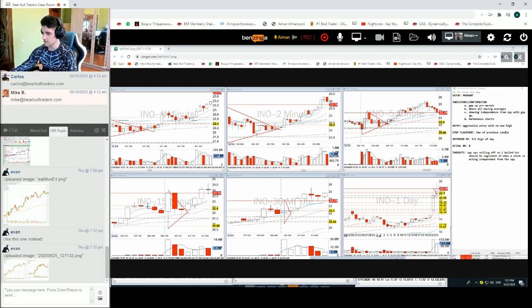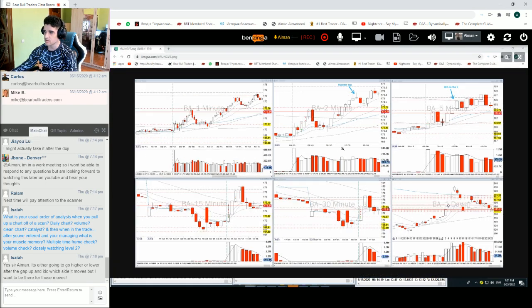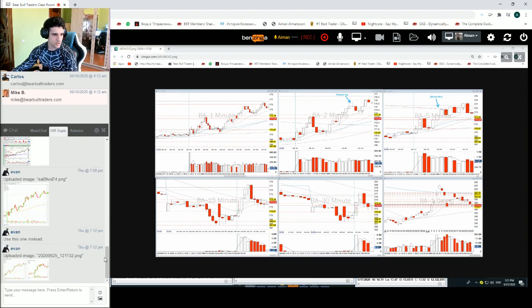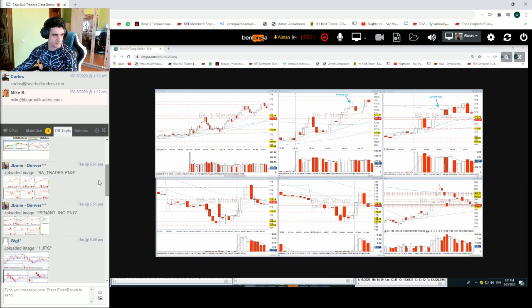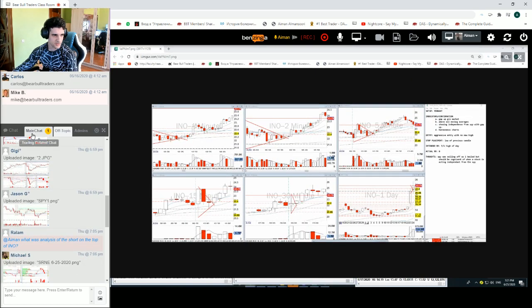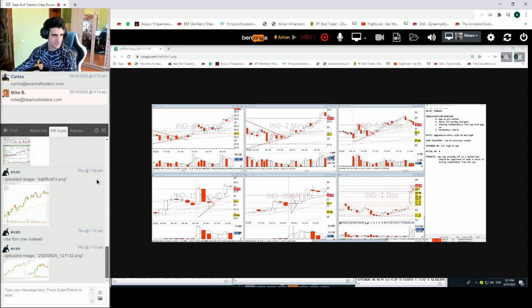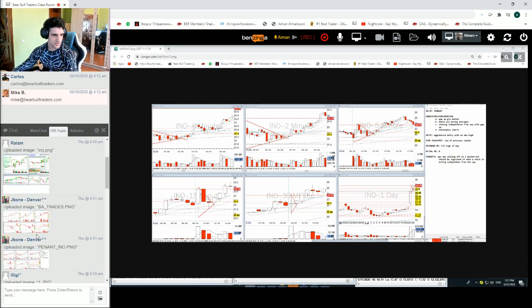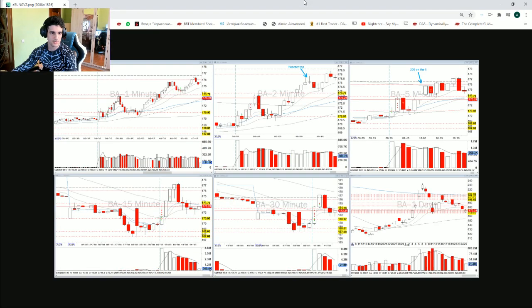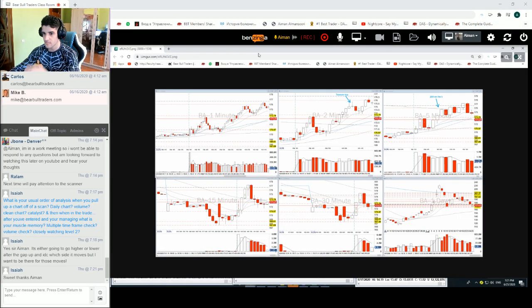Okay, let's see J-Bone's next trade. Didn't I open it? Let me check. We're actually taking too much time on setups or talking here. I'll try to make them faster in the future. And same thing. Actually, this is the one we went through, right? Did he post two similar screenshots? I don't think he did that. I think I opened. Okay, BA. Let's see what he did on BA.